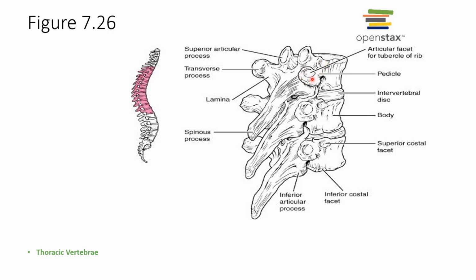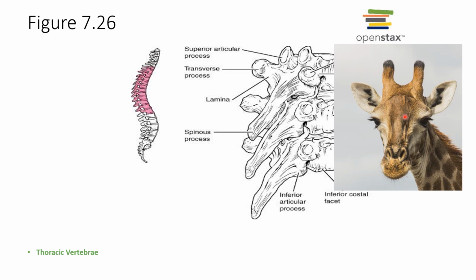There's a few other ways you can tell the difference. The main one is the spinous process looking down, and the easiest way is you just look at the thoracic vertebrae, and you may realize that it looks kind of like a giraffe. You know, that long nose pointing down like that. These superior articular processes go up like this. Well, not the ears, these horns on the giraffe. I don't know, I think they're horns. And then these would be the ears, those transverse processes there.